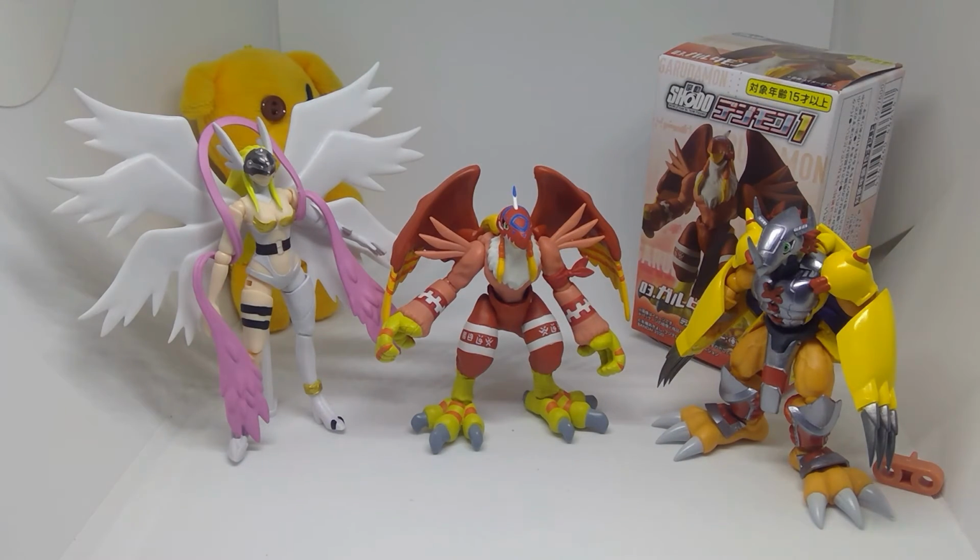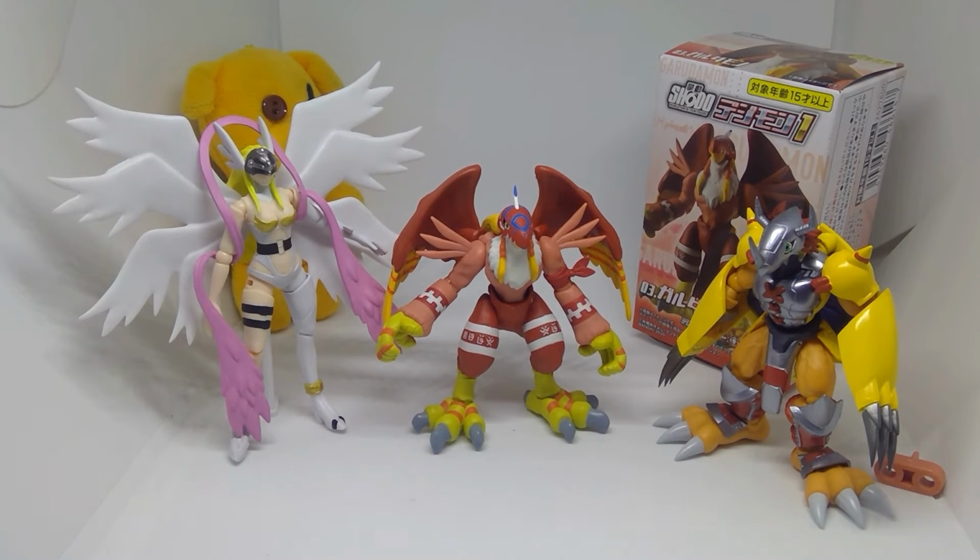Like I was saying before, I can definitely recommend this to fans of Garudamon and Digimon fans. For 1,000 yen or $10, the fact that we can finally get all 8 partners. I'm not sure when the next set comes out. Set 2 comes with Metal Garurumon, Holy Angewomon and Atlur Kabuterimon, or Mega Kabuterimon, I think it is in the West. I'm not sure when that comes out, but I do know the third set, possibly the final set, unfortunately, Lilymon, Zudomon, and Omegamon, comes out next year. I think it was April or something, so definitely a long way from now.